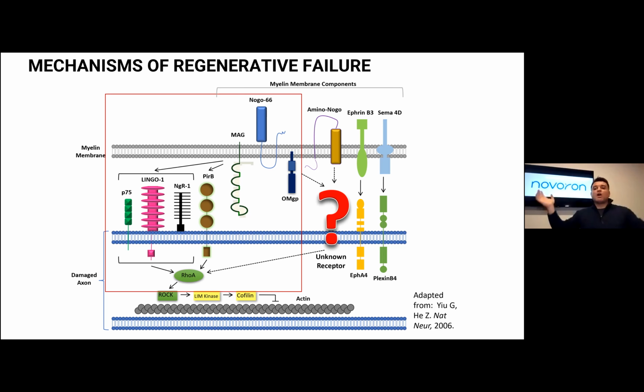But when you blow all that up and all those cues are now just mixed up, instead of getting really refined and specific signals, the nerve is overwhelmed. If I'm really to break it down, I actually think that the reason the nerves just give up is that they can't interpret this overwhelming amount of contradictory signals. And that's why you get this regenerative failure.